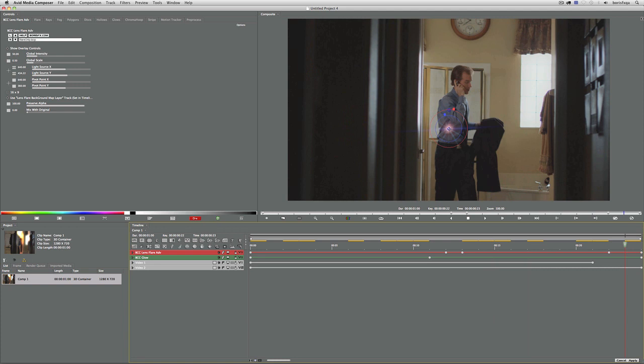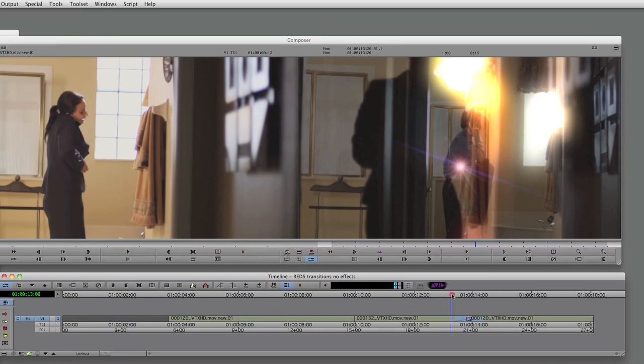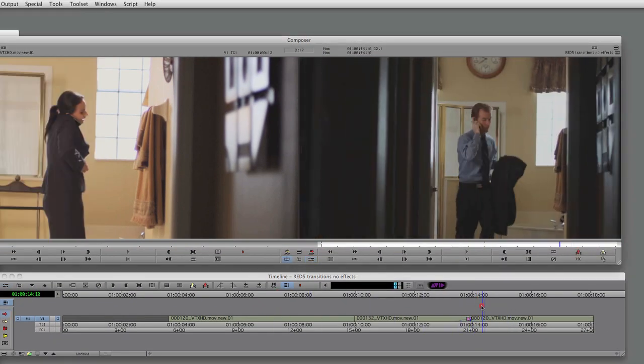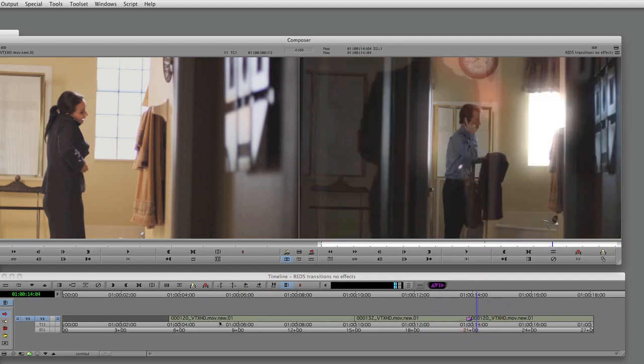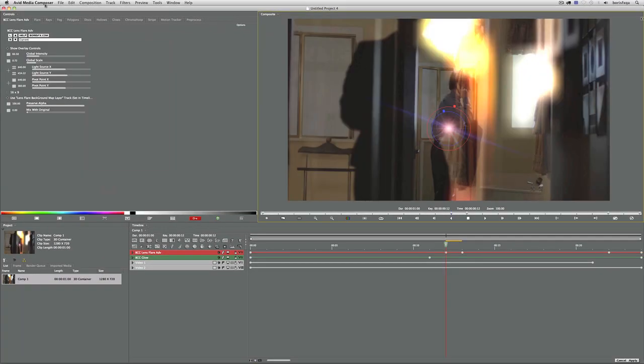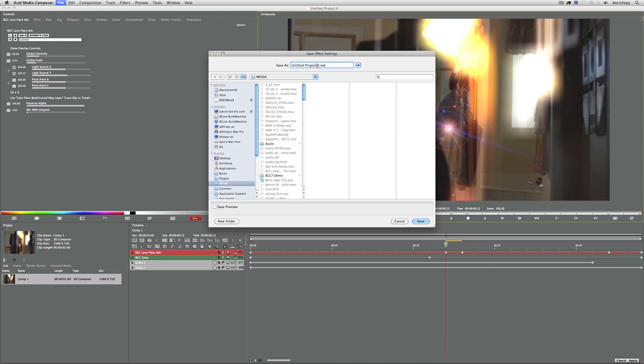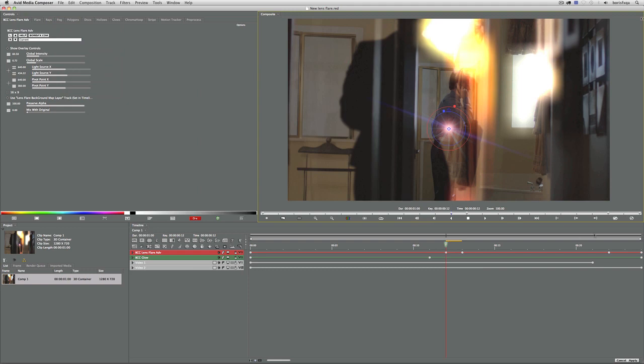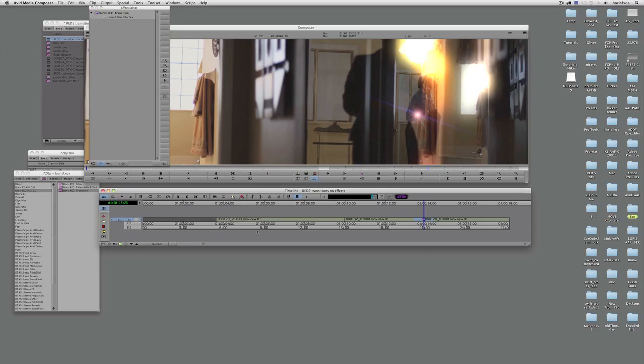This time it didn't quite line up with the window like it did before, but you know, you take and you give, whatever that means. Okay, so now we have a really cool transition recreated in RED 5. One more thing I want to do before I leave this session is I want to save this whole RED project. So I'm going to go to Save Project As, you know, New Lens Flare. Okay, doesn't really matter. The point is I saved it and I can open it in RED anywhere else. So let's take a look at that. Let's visit this again in Premiere.